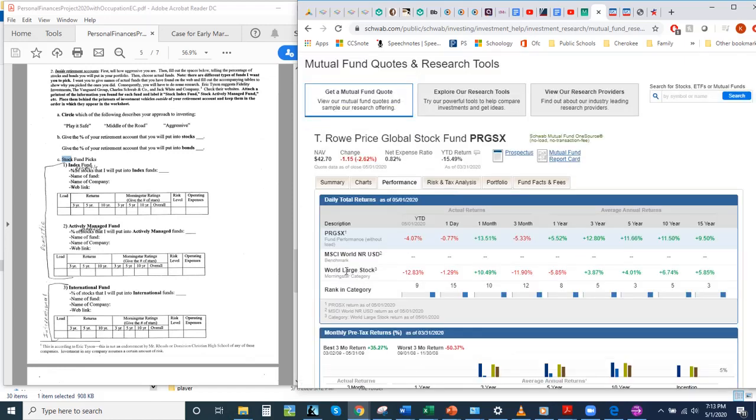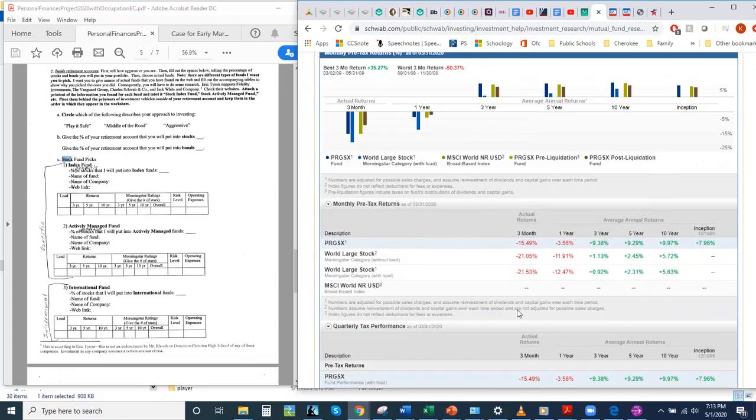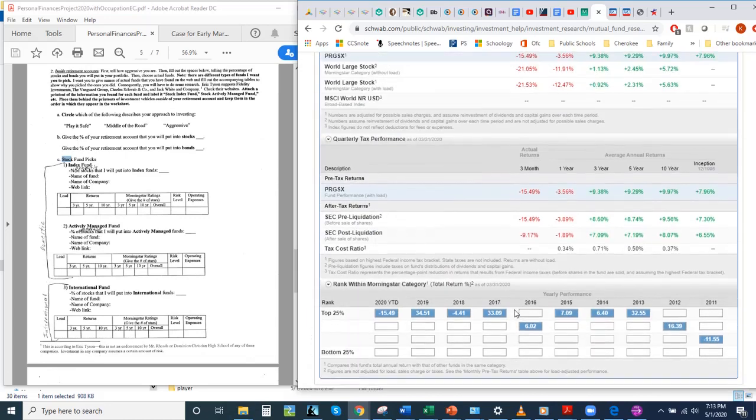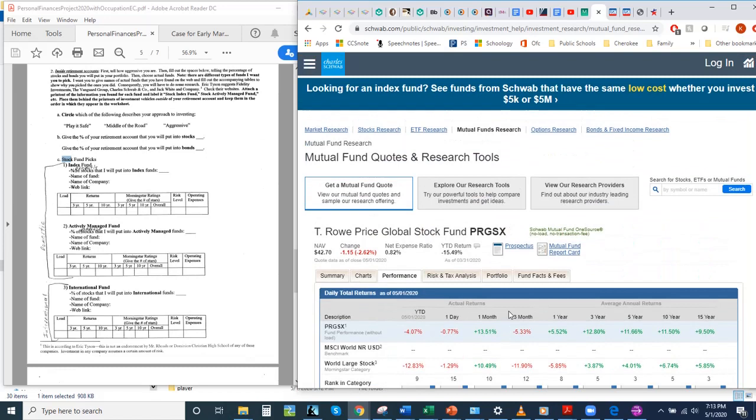So this is a benchmark that Morningstar puts out comparing all world mutual funds that invest in large stock. And so that's who you're comparing this fund with, not the S&P, because it's invested in different stuff. And almost double for the 15-year. Let's look at 10-year. Look, not bad. Okay, so we'll pull our 10, 5, and 3 years, put them in here. We'll look at our, wasn't it here that we saw the risk? Nope, it was on the summary.